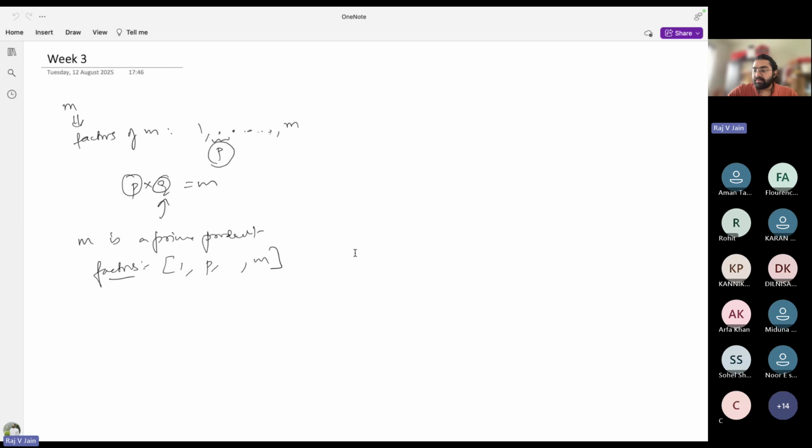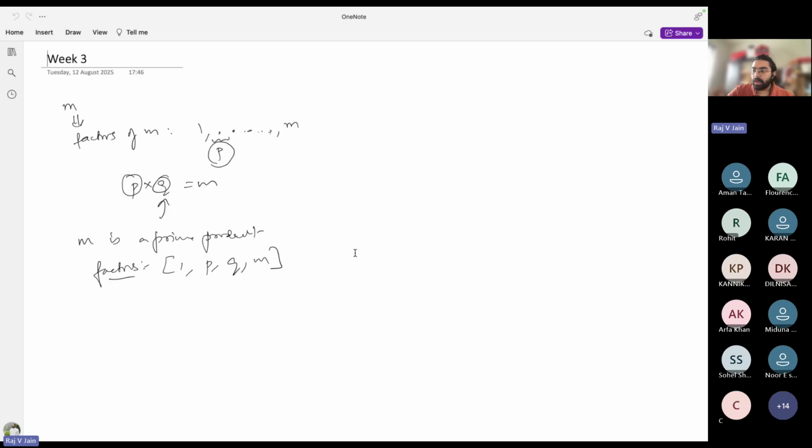There is no possibility of any other factor for M if M is a prime product. And last time I made a wrong assumption that if there are only four factors, then it's a prime product. That's not true, right?